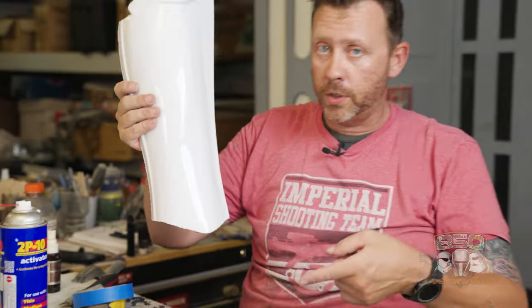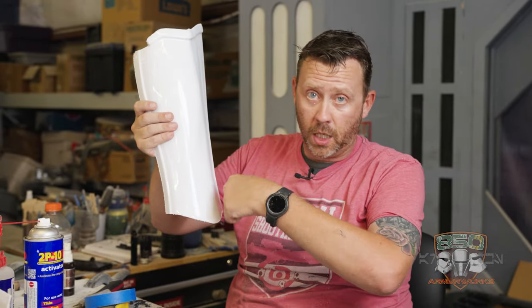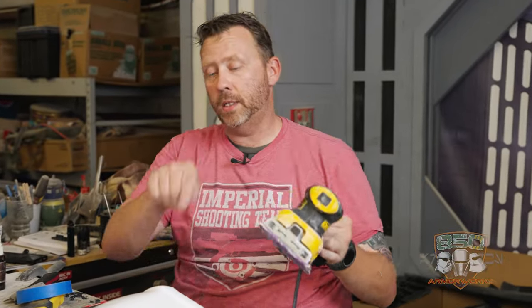For the most part, when you're done assembling these, unless you have really long legs like me, you're going to end up trimming a lot of this off anyway. It's just a really good identifier. So I'm going to move back on to doing more palm sanding to clean up these edges.